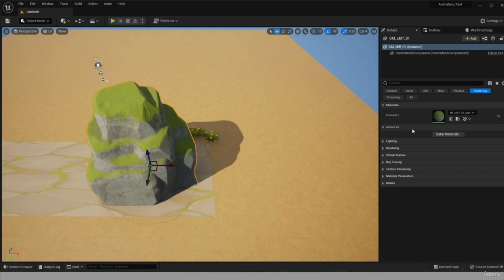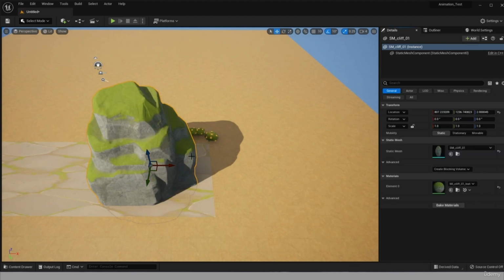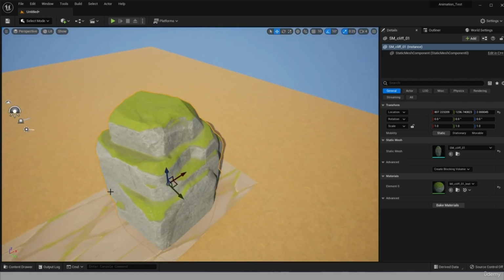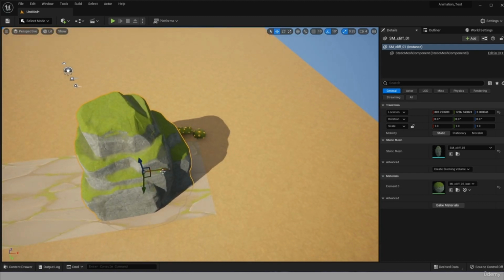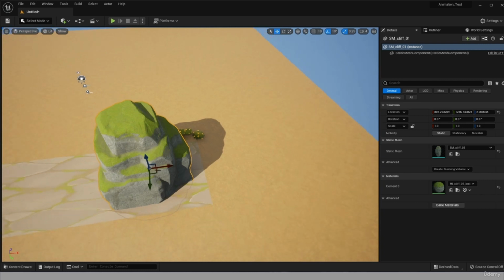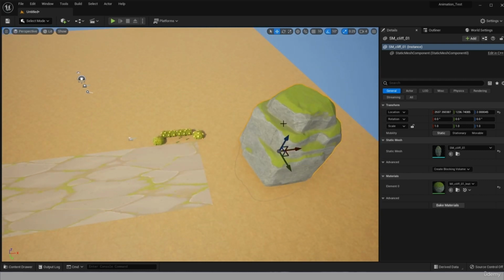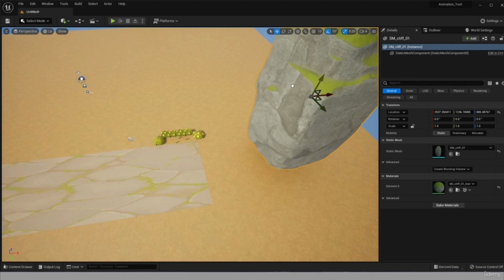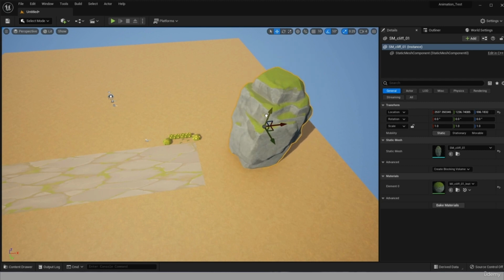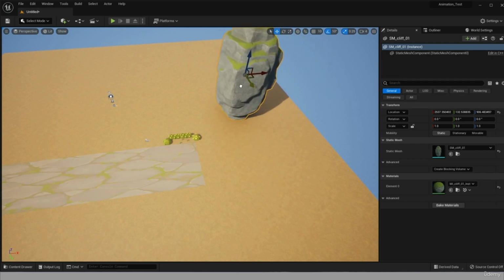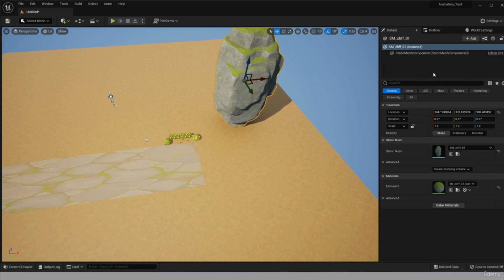Let's make it smaller. You can see that depending on the assets you use, it may require some time for the system to actually understand what happens and to render the objects, but that's definitely fine. So for example, I want this really big cliff right here and move it like this and make it smaller.